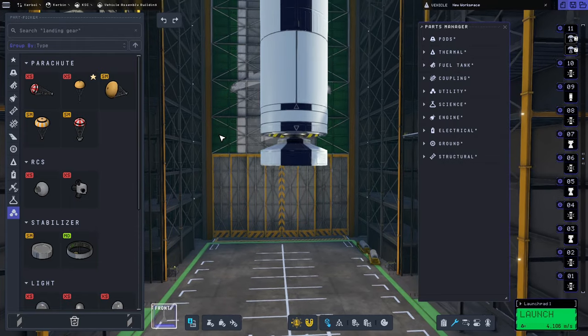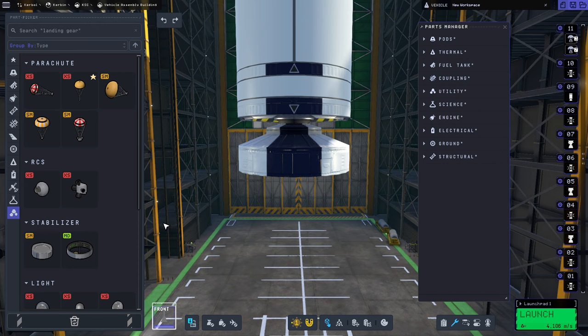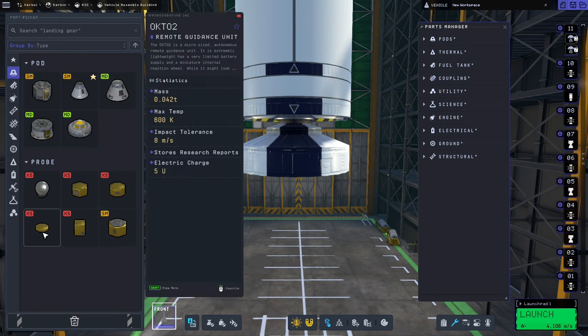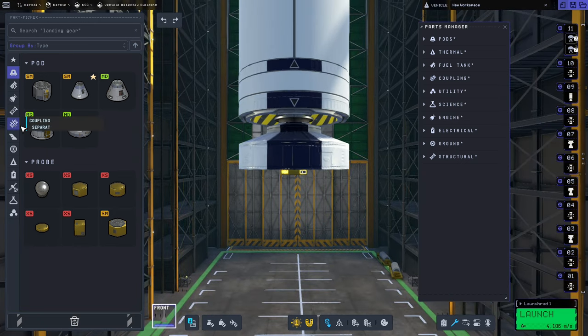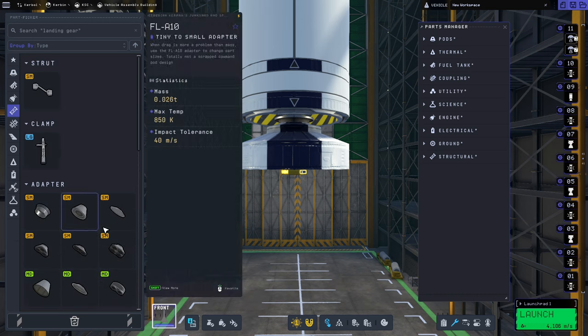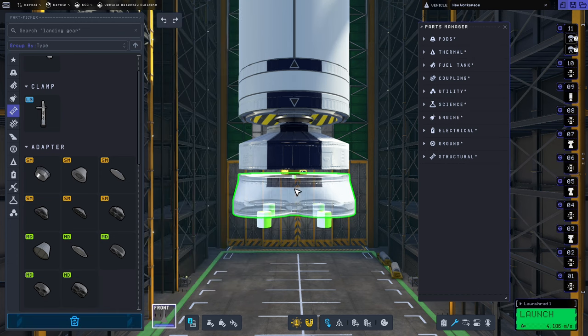So what we will also need is we're also going to need to be able to control this stage. So we're going to need a command module. So we're going to come in here, we're going to grab the smallest command module there is, or the smallest remote guidance unit even, the Octo 2, and we'll pop that on the bottom there. And then we'll go back to structure and we're going to grab the medium, well, the small to medium quad adapter, the TVR-400L, and pop that on there.